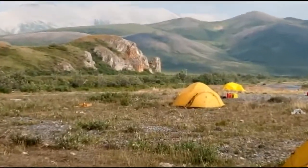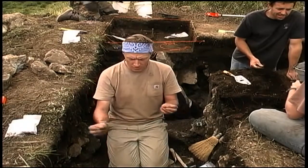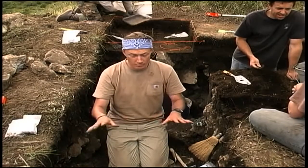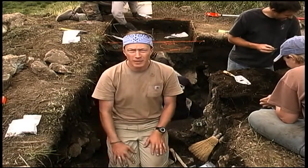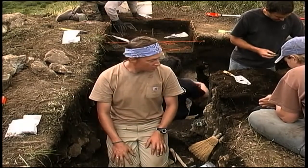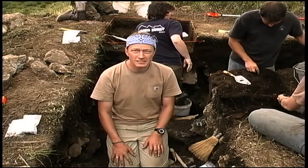You can do that. It's like a very complicated puzzle because you're looking at just a few pieces of the puzzle. You don't have all the pieces, and you don't have a picture to look at, and then you have to piece it all together and try to imagine how these people lived. So it's a daunting task, but I think if anyone can do it, these guys can.